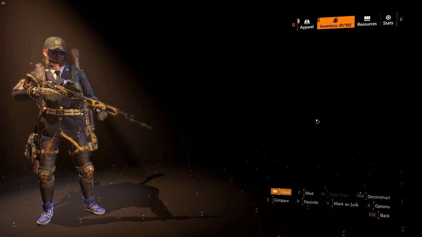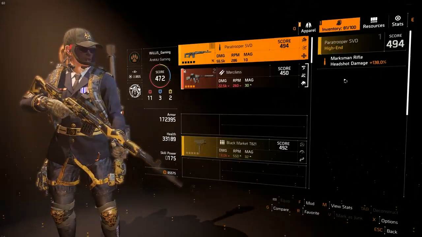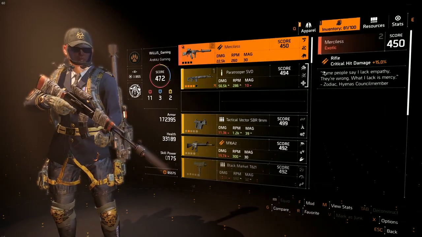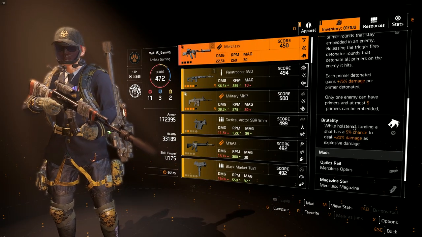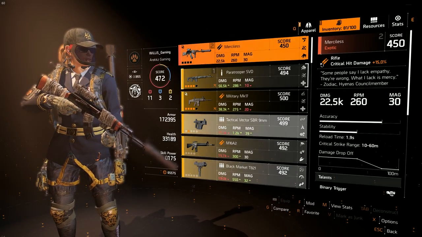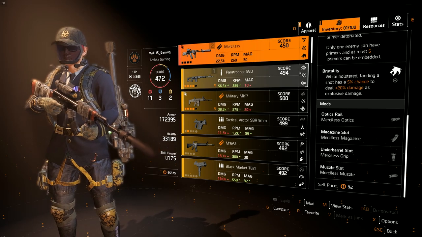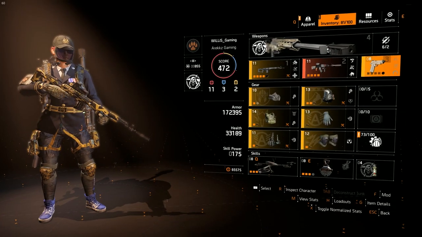Stability, accuracy. I'm running the Merciless just because the gun only has 10 bullets. So that's pretty much why. It's really good with brutality. Yes, you can run Chatterbox if you want, but I've always preferred Merciless over the Chatterbox holster perk. That's just my personal preference. You can do what you want with it.